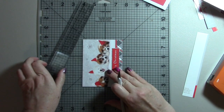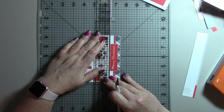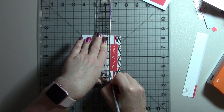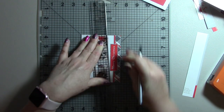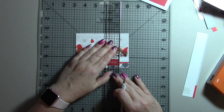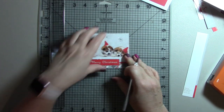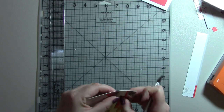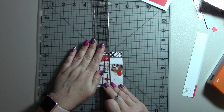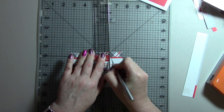I think I'll do both edges first, the long way. Then I'll do this other one right on the edge of that silver glitter. And then I will do the short ways. And I usually run it a couple of times. Rather than push just once really hard, I do a couple of lighter passes with the knife.